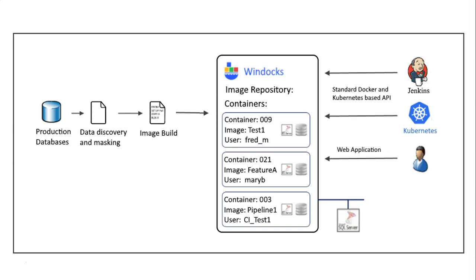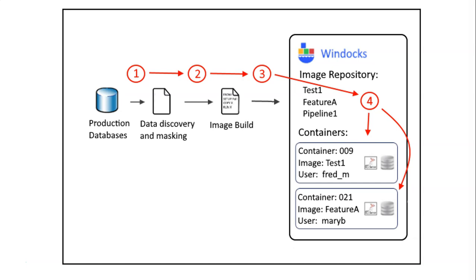Windocks now includes a complete data masking and delivery solution. Sensitive data is discovered and masks are implemented and built into a secure database image. Database clones are then delivered in seconds for database containers and conventional instances with user and group level authorization and audit logs. This video explores why over 90% of evaluators choose Windocks for a complete data masking solution.